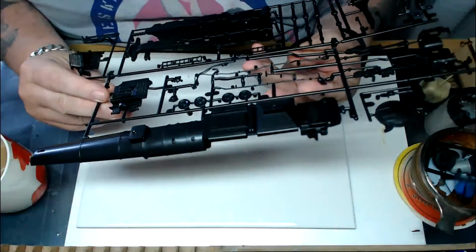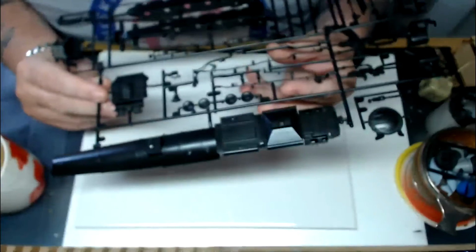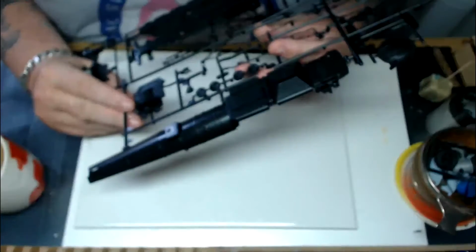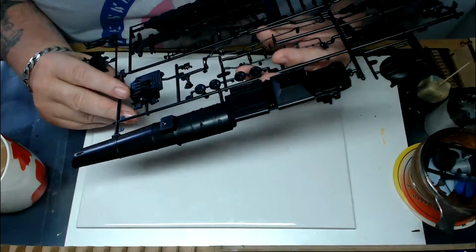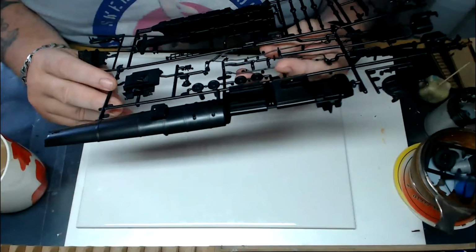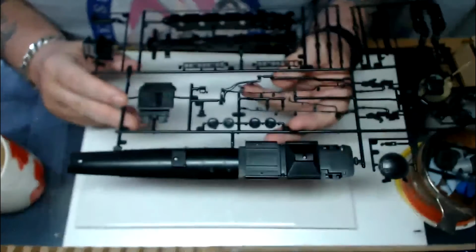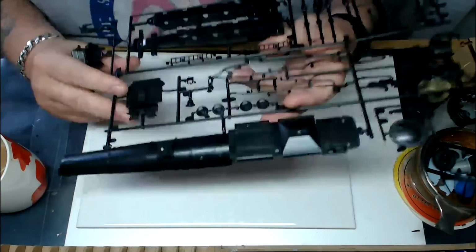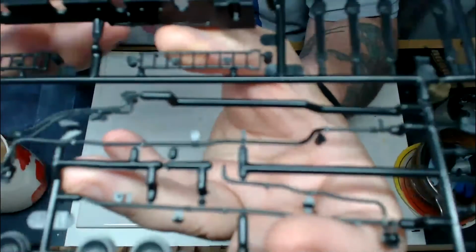Now then, looking at it, first things first, there doesn't appear to be a lot of flash, which is a godsend because a lot of these parts are very, very finely detailed.